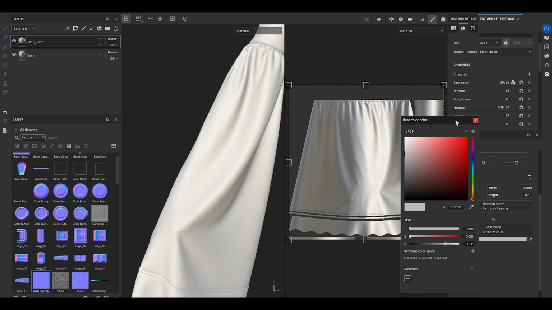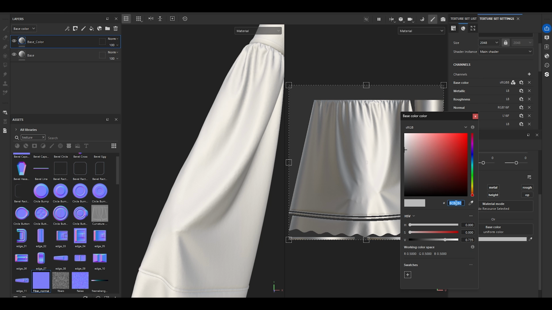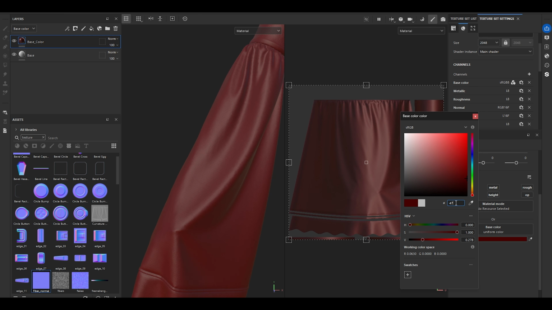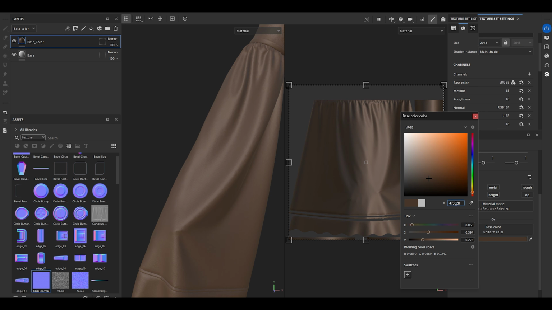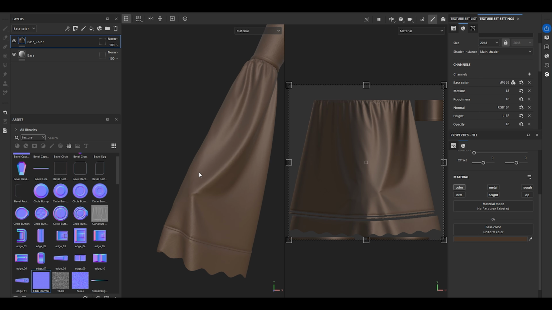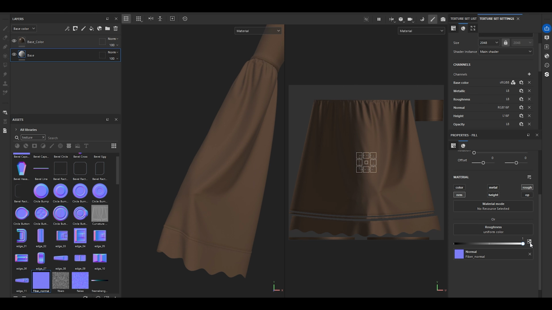So this color I want to basically put, which is 47362B, which is kind of a dark brownish color. I love this. As I apply a color, I really see that this is still shiny. I don't want this. So I'm gonna go to the base layer and just crank this up. Just know, the higher the value from 0 to 1, the rougher it is, and the lower the value, the shinier. Completely 1, it's totally rough. I don't want that. Fabric has a little bit of shine, but that depends on the fabric as well.